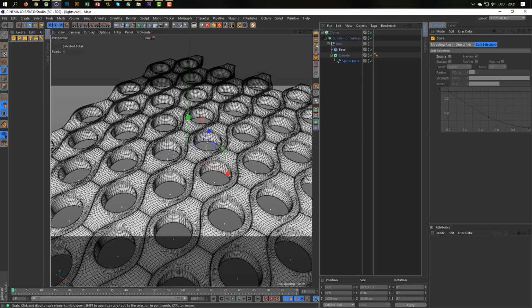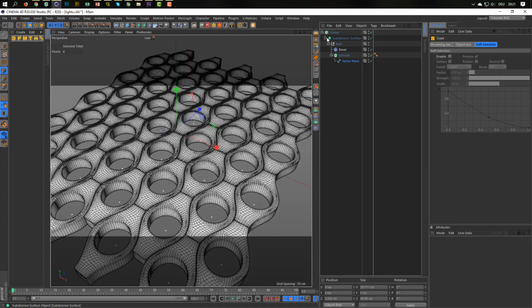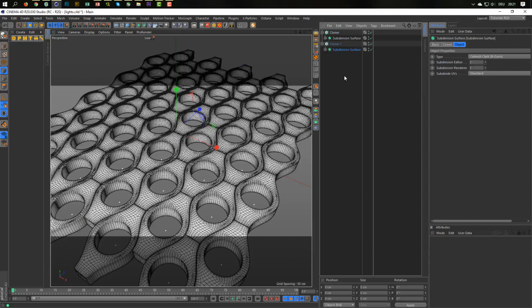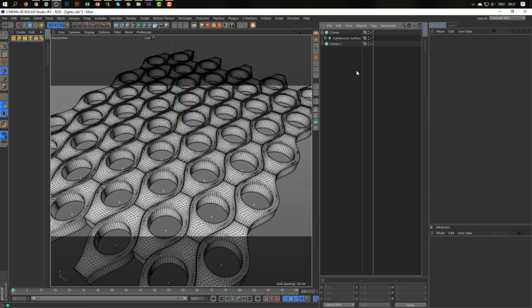Next thing is we need spheres. And of course I could put everything in one cloner, but in this case not, because I want to use a plane effector on the spheres for the lighting. And if I would put everything in one cloner, the plane effector would affect the whole cloner, and I don't want the plane effector on these shapes, so I need a second cloner. So I just copy this cloner and delete everything out of it. Copy is just Control on the keyboard, drag it down, and you have a copy of it.